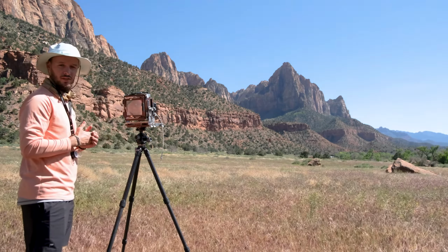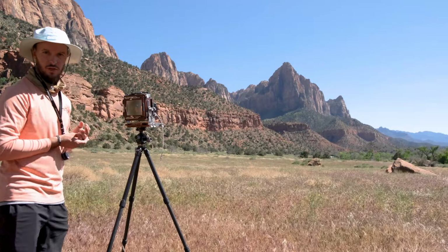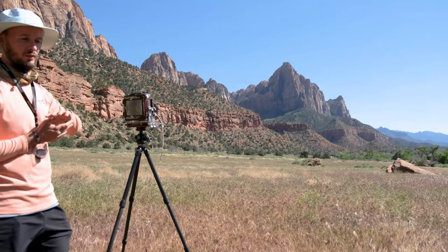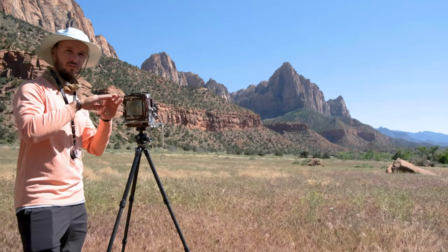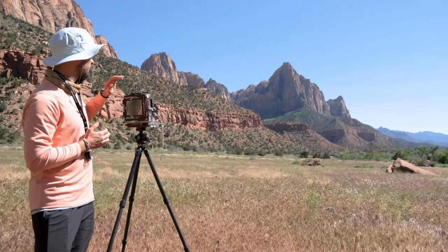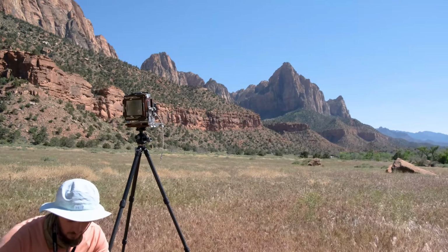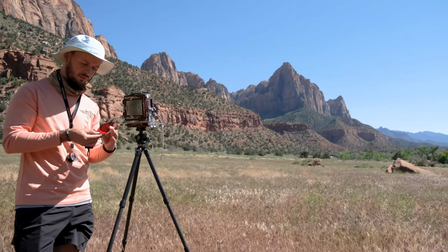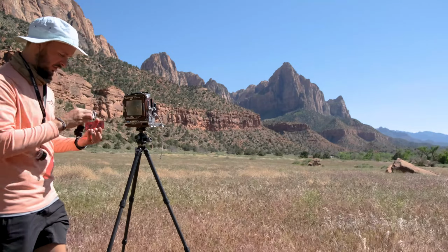Because the cliffs are pretty high and the sky goes a lot lower on the right side of the image, I'm not going to do the gradient filter. So I'm just going to do the red filter and hopefully give a nice even gray or darkness to the sky overall, instead of just a little bit on the top. I don't want to put the gradient filter on and affect some of the cliff side up on the very top of the image, so that's what I'm going with. Got to dust off the filters. These are like a plexiglass resin, I think, and they attract a lot of dust, unfortunately.